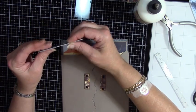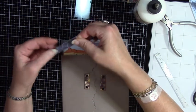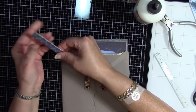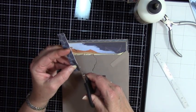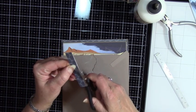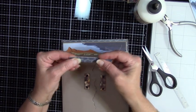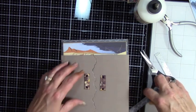So there's that. And if there is some of it hanging over the edge, we were just going to trim that off. I guess this one was just a little bit longer than the other one, but not bad. Okay. Alrighty.